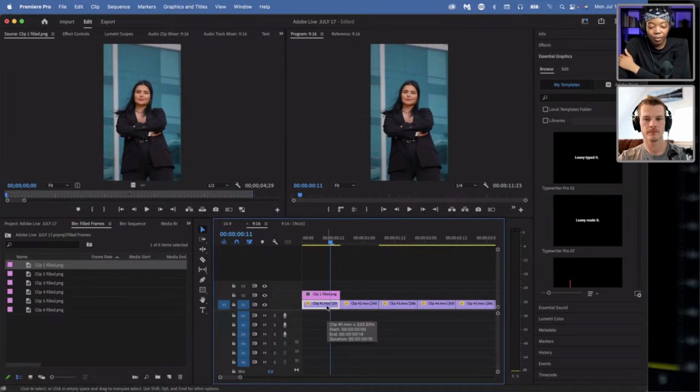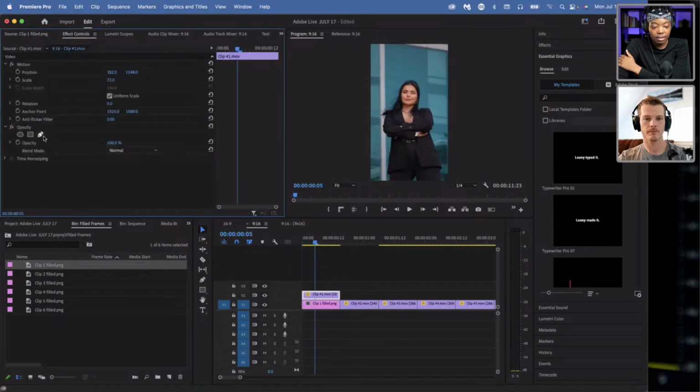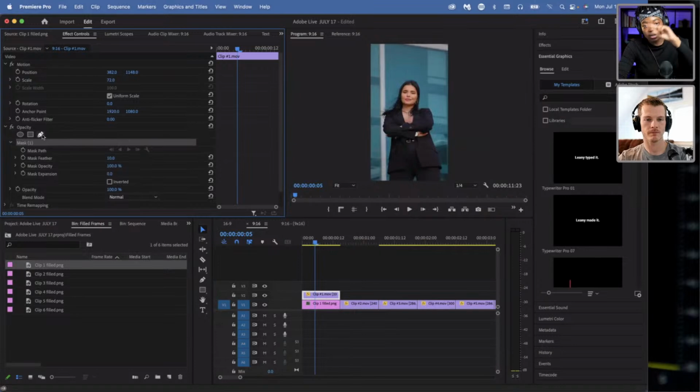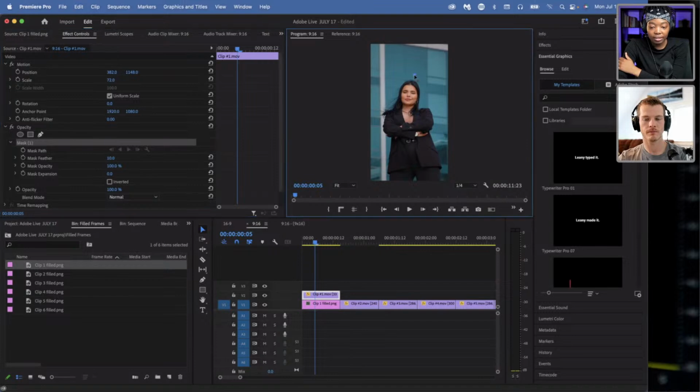So in order to do that, we're going to put the video layer above the image, just like this. So now, as you can see, if I play it, the video is above. We're going to select the video, click Effects Control, and then click Free Draw Bezier. So we're going to create a mask, and we're going to create one that's custom so we can draw exactly how we want it to show up, right? So I'm just going to go ahead and draw around her head. And I'm going to click outside of the frame just because we like the bottom of the frame, because that was actually in the image, right? We liked it.